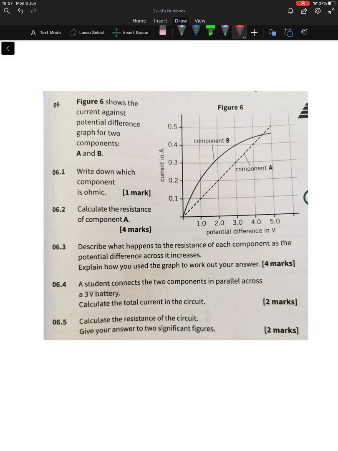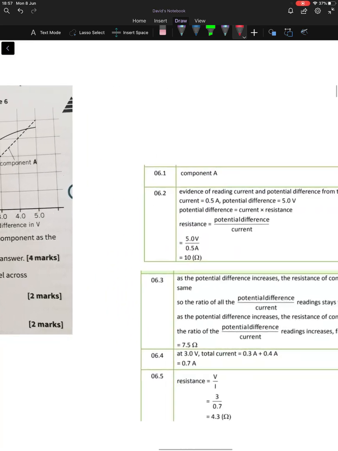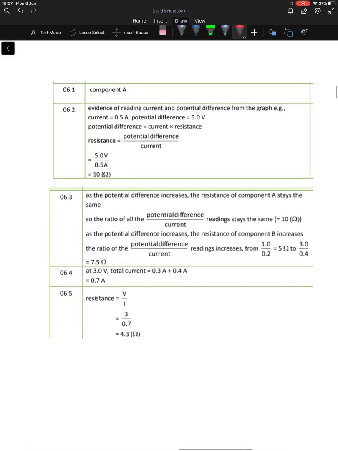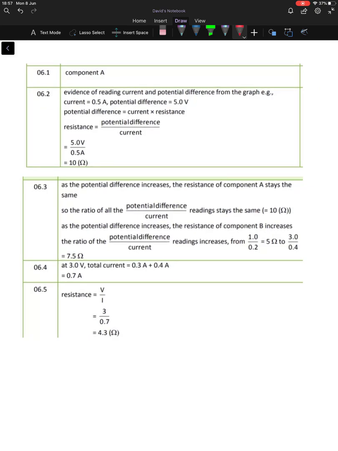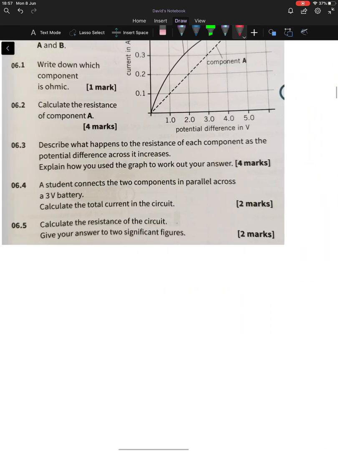Right. A little bit of practice time for you. Pause the video. Have a go at this question for me, please. Use any of your own resources, notes that you've gone through so far. Right, unpause the video if you've had a go at that, and you'll then see that the answers are on the side over here. Pause the video. Have a look at your answers. Have a look at what's here. If there's anything that you're unsure about, make a note of it. Make sure you email your teacher about it.